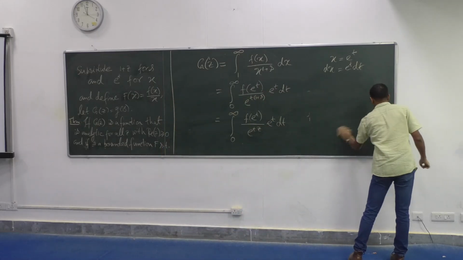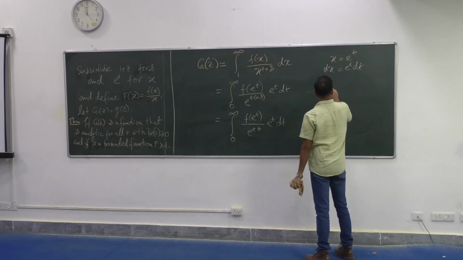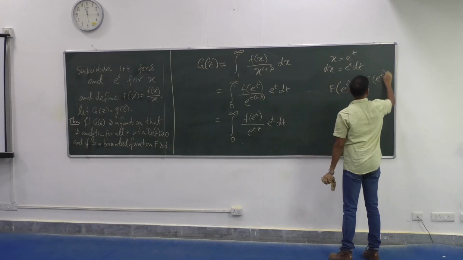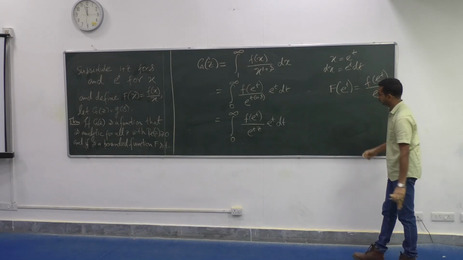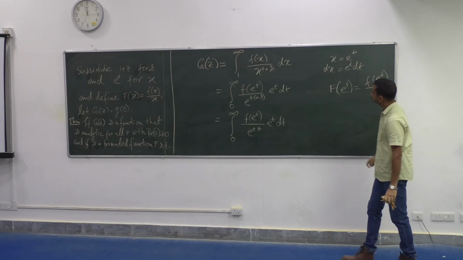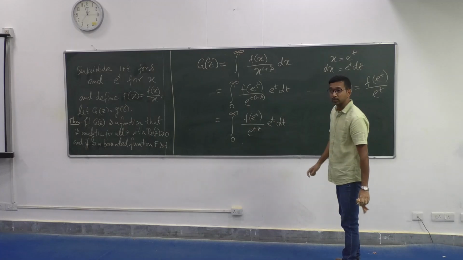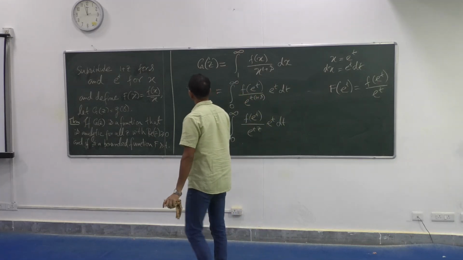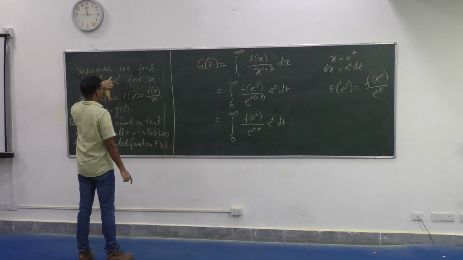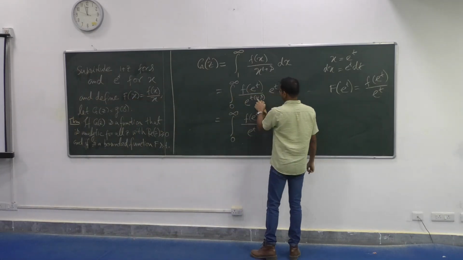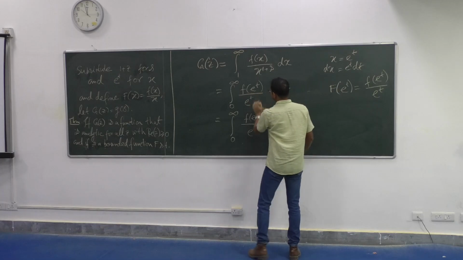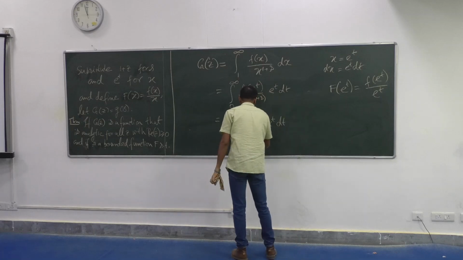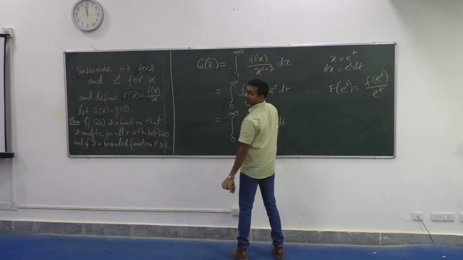So 0 to infinity, this is f(e^t) over e^(t z), and here there is another e^t dt. Okay. So we could have cancelled it here, but we are not cancelling it. We are just giving e^(t z). But if we equated f, it should be f(e^t) by e^t. Okay. So 1 plus z is, yes, right? Right. So it's the opposite. So this is 1 plus s, and then this will be t power.